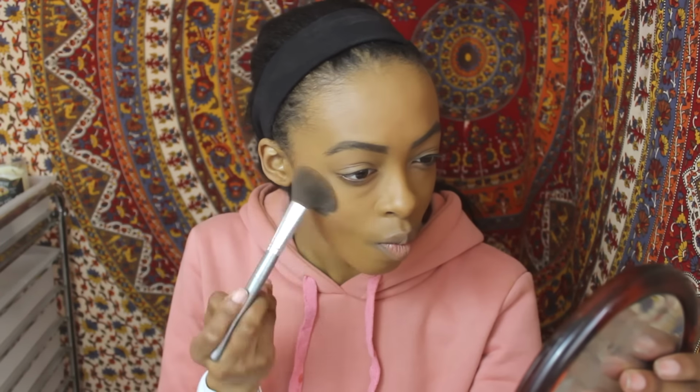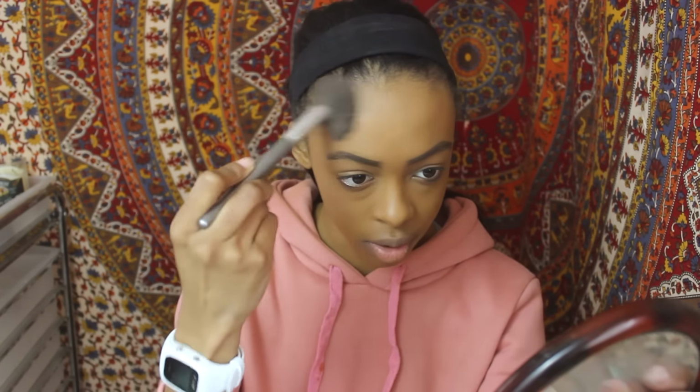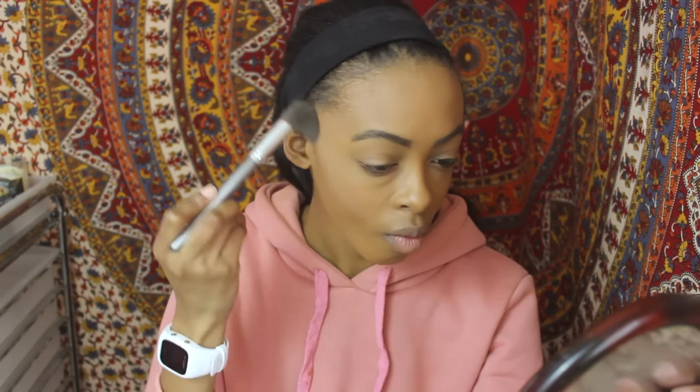blush brush either by Ofra or Vasanti. If you look that up, you'll find it. It's just called the blush brush. And I bring it a little higher than like where normal contour goes for whatever reason. I just kind of like how it looks there. So almost on my cheekbones. And then I bring it around to the temples. Jawline, and then I bring it down my neck as well. And then I get some more and I do the same thing on the same side.